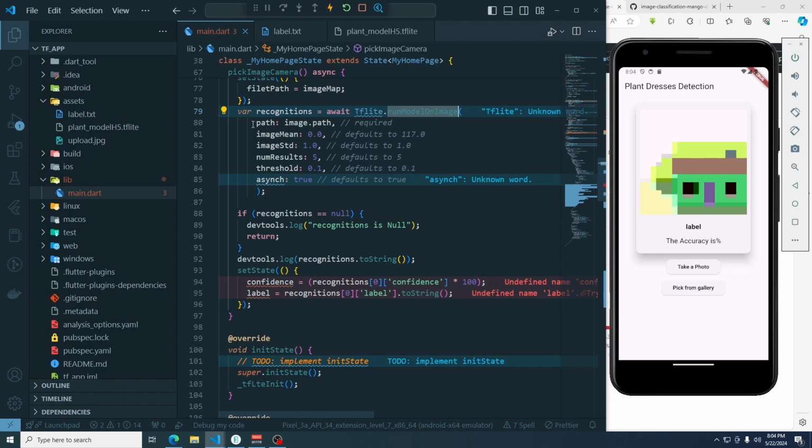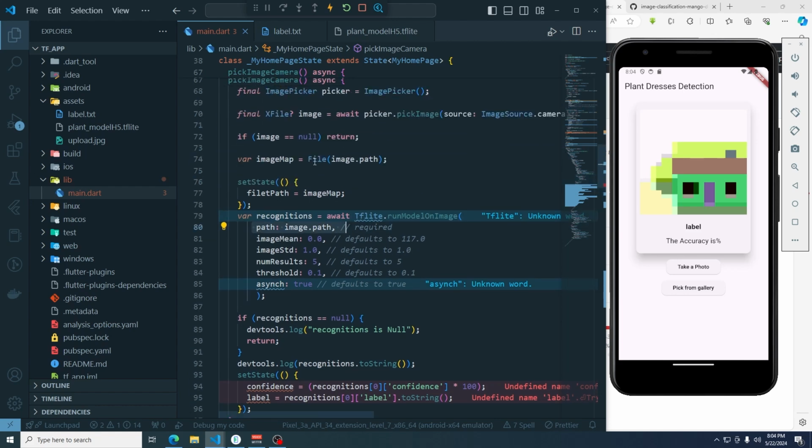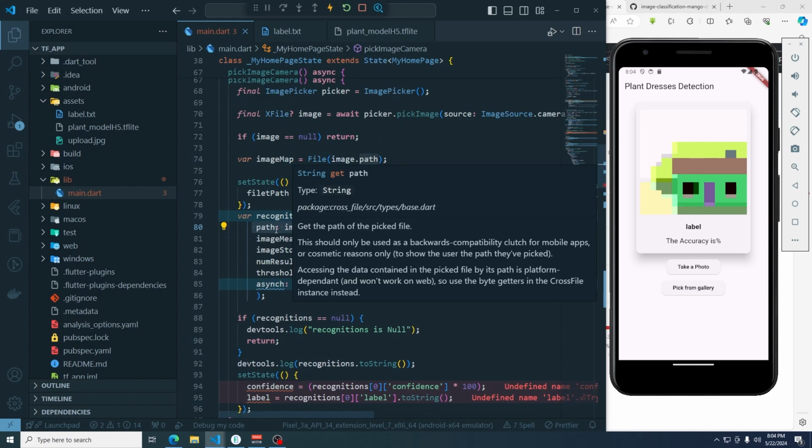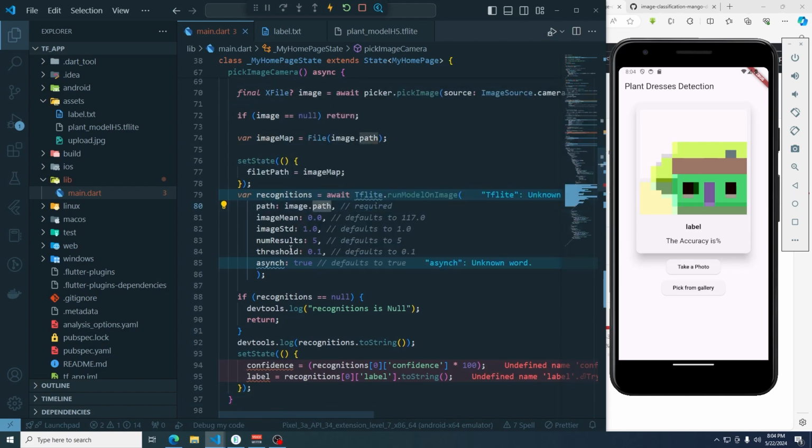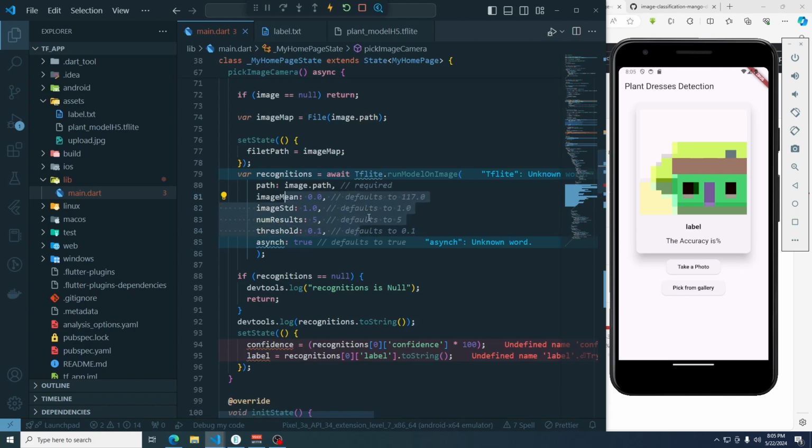We are running the model on our image. So we are setting the image path, and the image path, as you can see here, we are calling image.path, and we are setting our threshold to be 0.1. So make sure that you have all your parameters exactly like mine here.